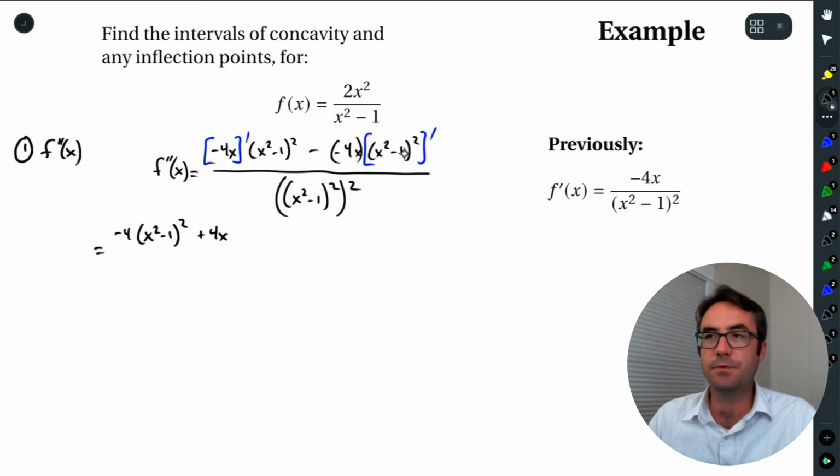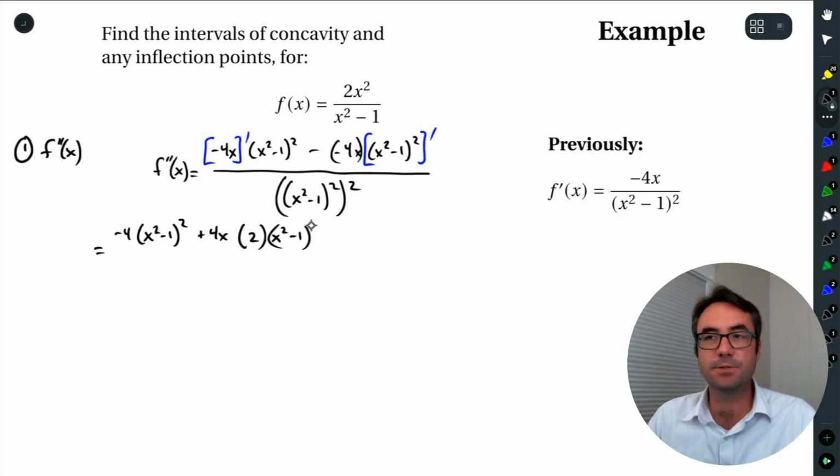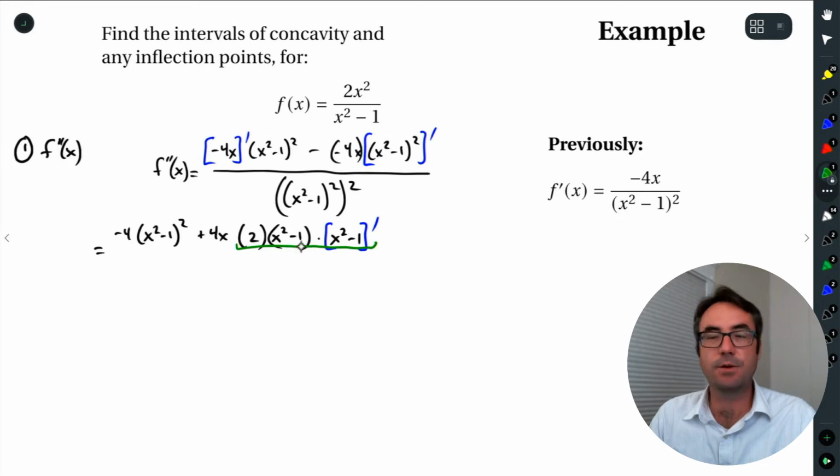And then what about the derivative here? Well, this is a chain rule. So we bring down the 2. We keep our inner function the same, so x squared minus 1. Subtract 1 from the exponent, so it just becomes a power of 1. And then we take that inner function, the x squared minus 1, and we multiply by its derivative. So this right here is our chain rule that's going on to differentiate this x squared minus 1 squared.